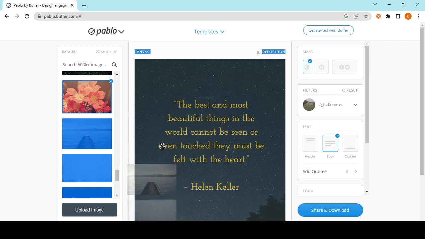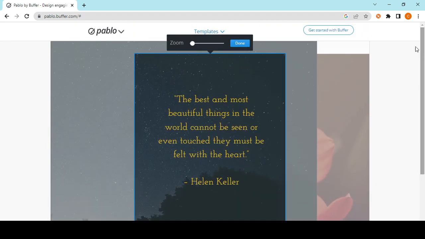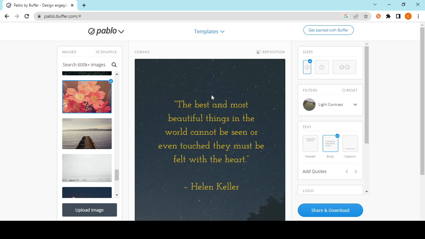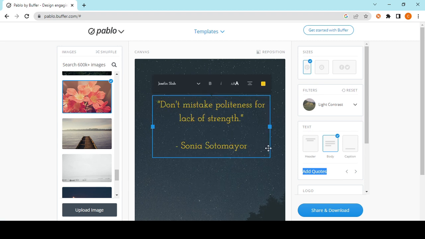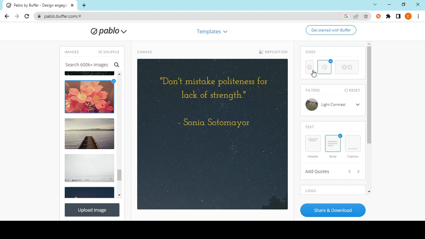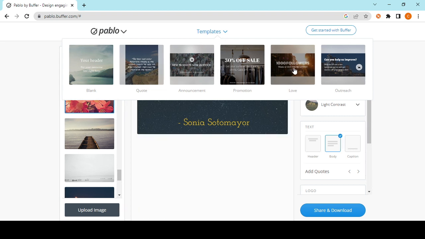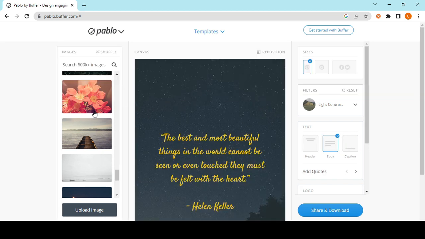Let's put it, but the position is not right. I will try. Okay, when you click the position, it can be done this way. I think this is to add text. Wow, it's so nice. If you want to put it like this in Facebook, Twitter, or other sizes, it can be for YouTube, and this one is for Instagram. And the templates are so good, you see. You find the announcement, the quotes, we have everything here.